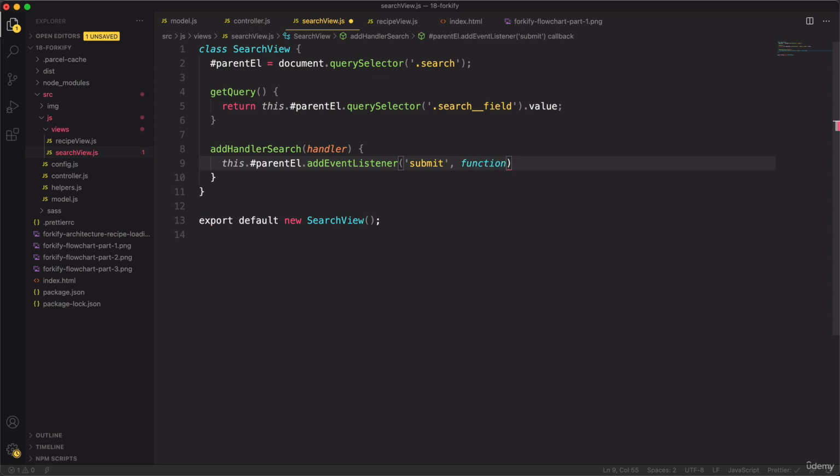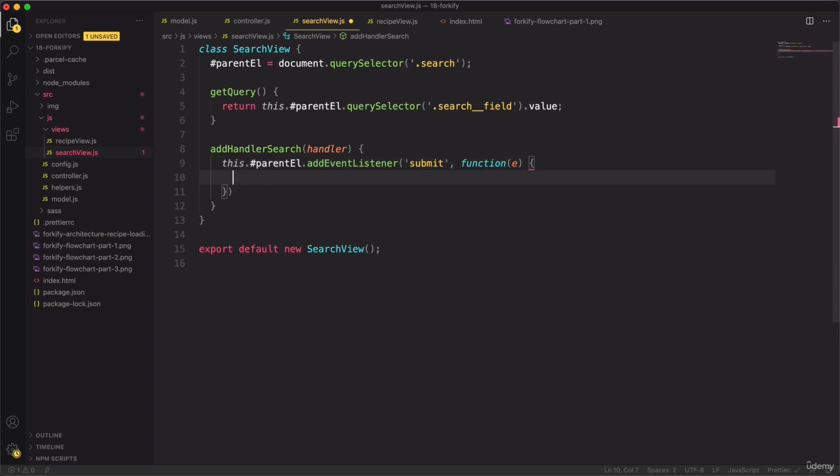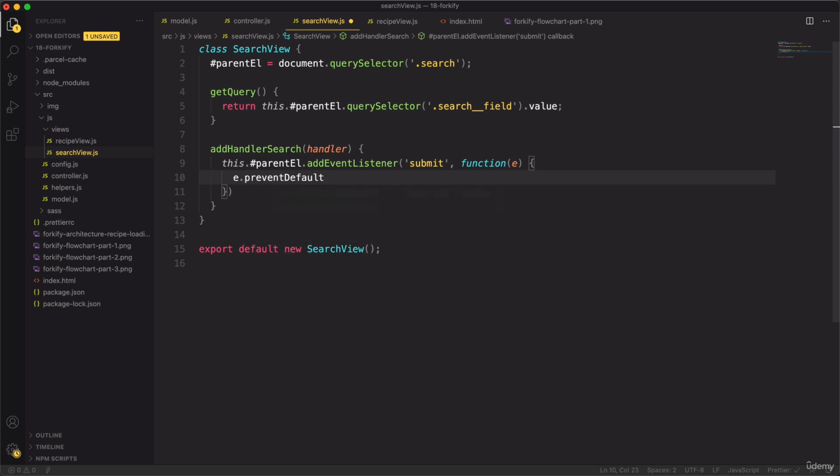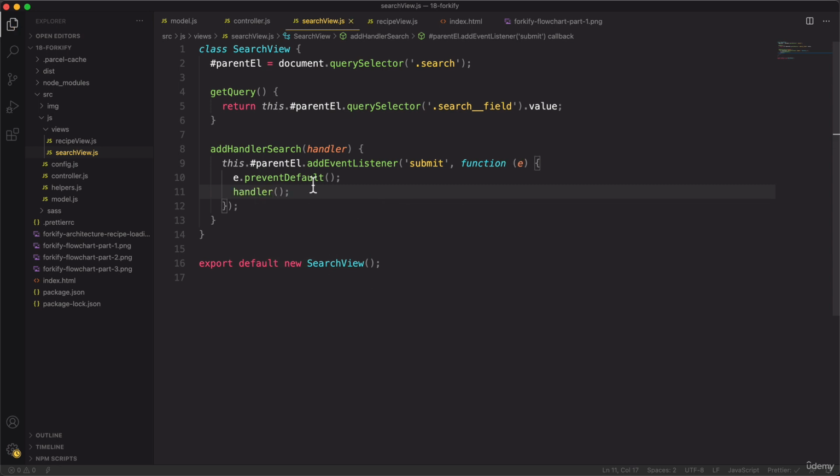Now here we cannot simply call the handler immediately, because remember, as we did many times before, when we submit a form, we need to first prevent the default action, because otherwise the page is going to reload. So prevent default, and only after that we can call the handler function.